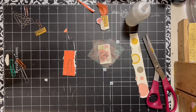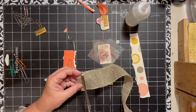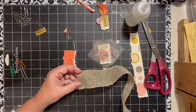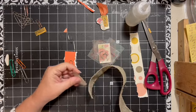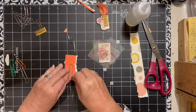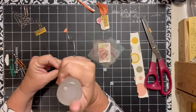Let's see, I have, let's try a piece of this. So one of the things that I chose was this burlap ribbon that has lace going down the middle of it, as one of my 20 items. So let's try this. Yeah, I like that. Okay. And it's something different.